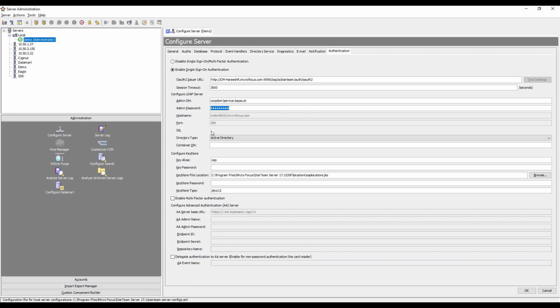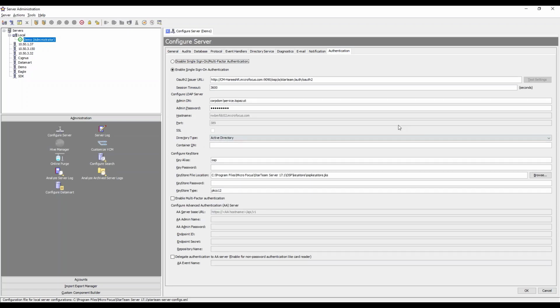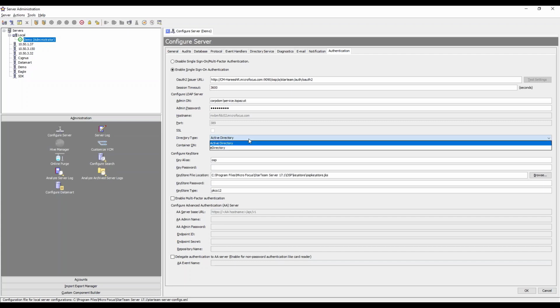Now, if you have the SSL option enabled in your directory service, single sign-on authentication will automatically use it. One thing you would need to do is to import the LDAP certificate into the keystore which is being used. SSO authentication supports two types of directory services.